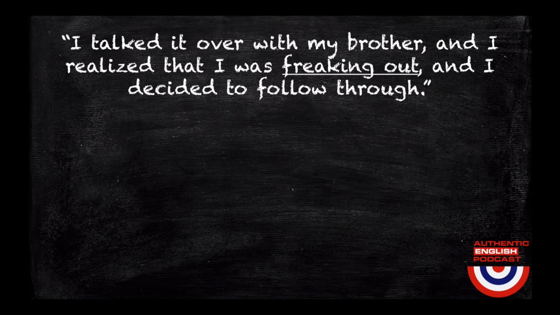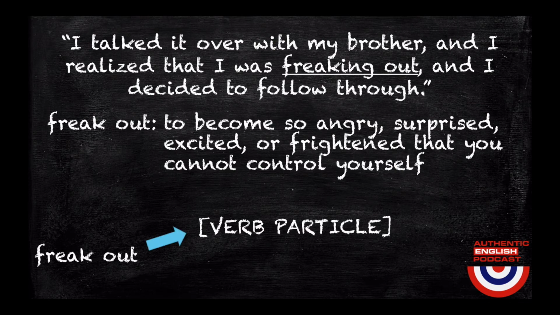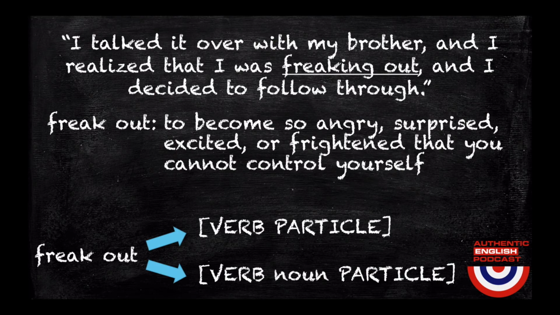I realized that I was freaking out. If someone freaks you out, you become so angry, surprised, excited, or frightened that you cannot control yourself. The way I used it in this sentence, freak out is an intransitive phrasal verb. It can also be a transitive separable phrasal verb. For example, I freaked out my mom when I gave her the bad news. Or, I freaked my mom out. Or, I freaked her out.